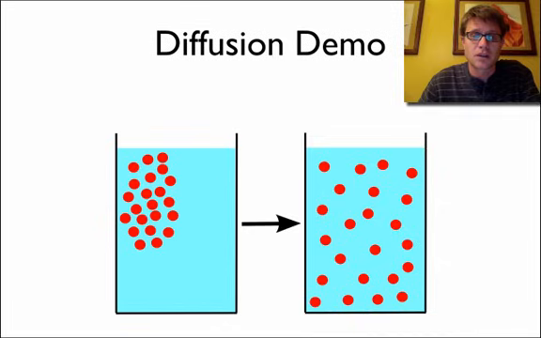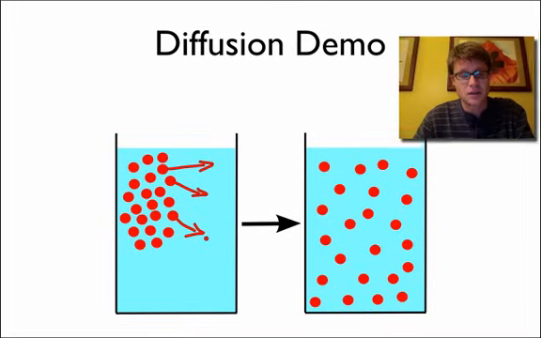So if we put some food coloring in water, the food coloring is just going to move apart. And that's because the molecules are moving. And so it's going to move apart until the concentration throughout is going to be the same.